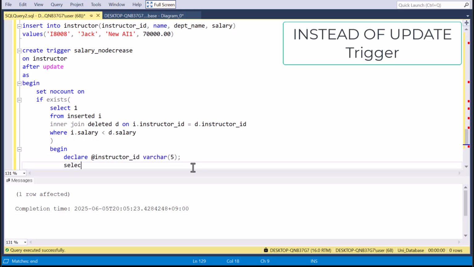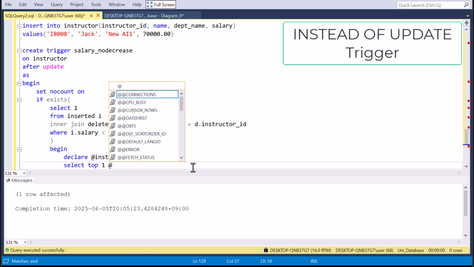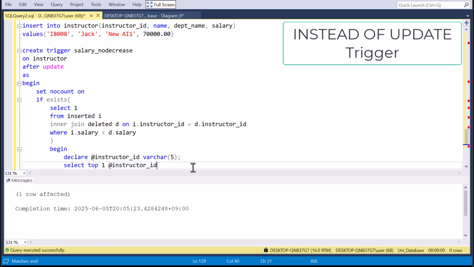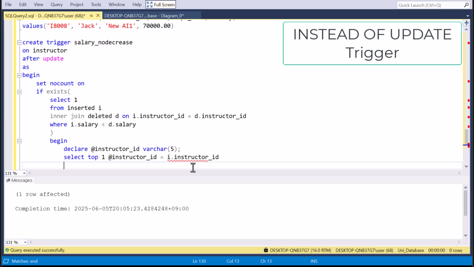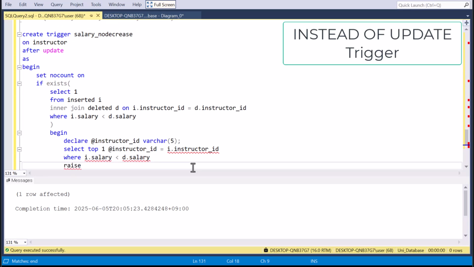Then in here, we select top one, right? That one has been changed. Top one instructor ID, @instructor_ID is equal to i.instructor_ID, right? Then where the condition is i.salary is less than d.salary, it means it has been decreased, and we raise an error with the message that salary decrease not allowed for instructors, right?